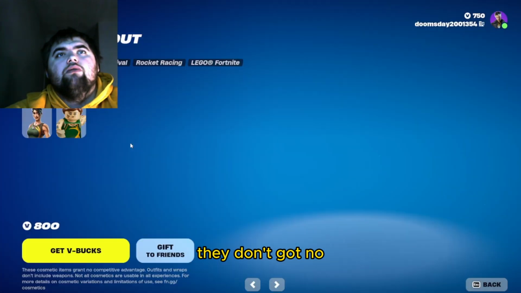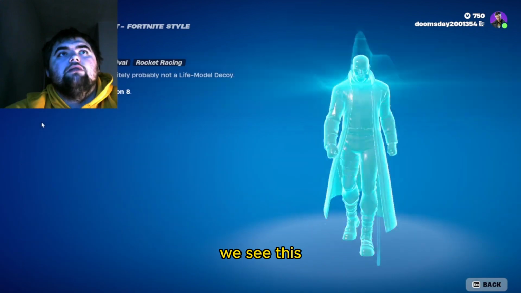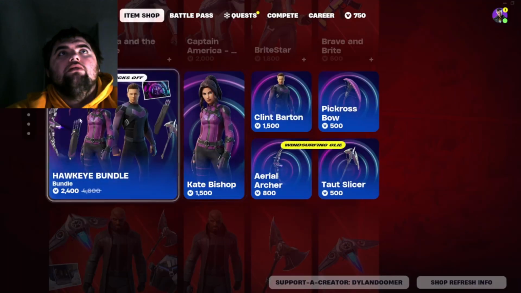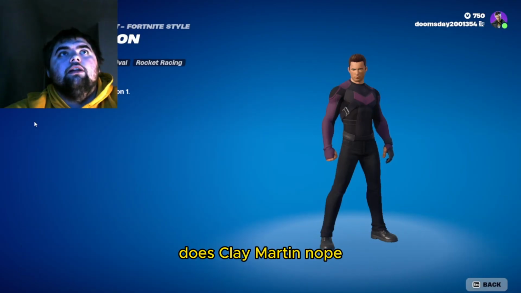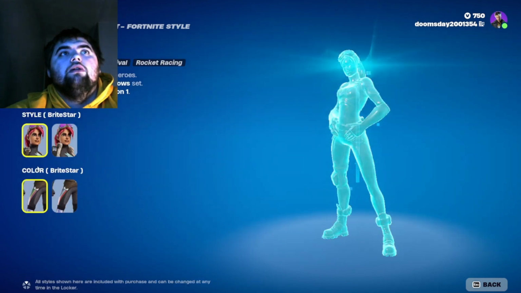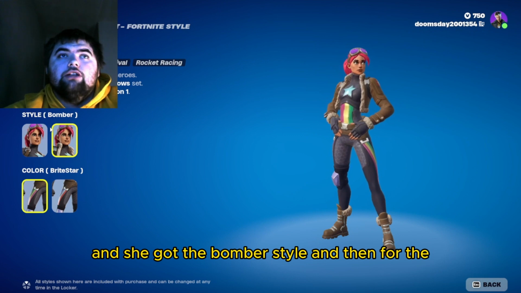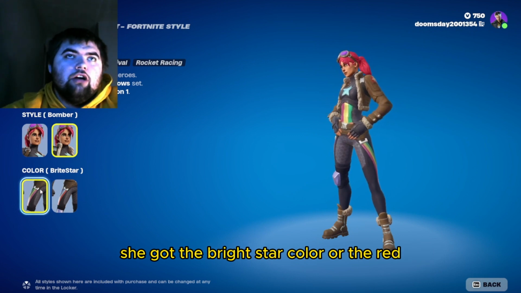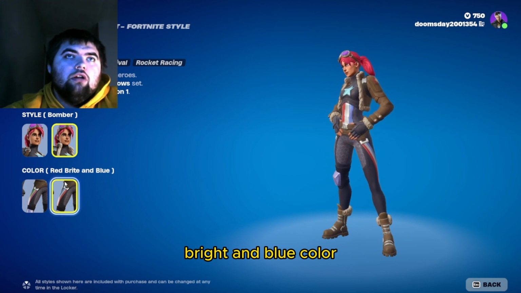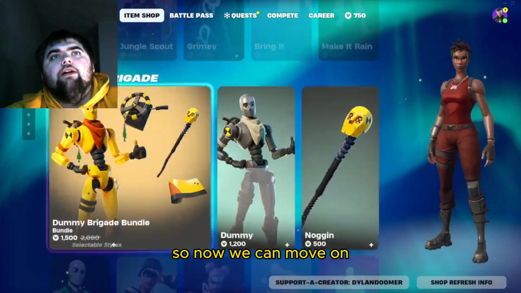They don't got no... Yeah, I really gotta be checking that for every single one. Let me see. Does this one have it? Nope. Okay, let's see. Does the Kate Bishop one have it? Nope. Does Clint Barton? Nope. What about... Nope. Oh, she does. So she got the Bright Star style, and she got the Bomber style, and then she got the Bright Star color, or the red, white, and blue color. Okay. All right, so now we can move on.